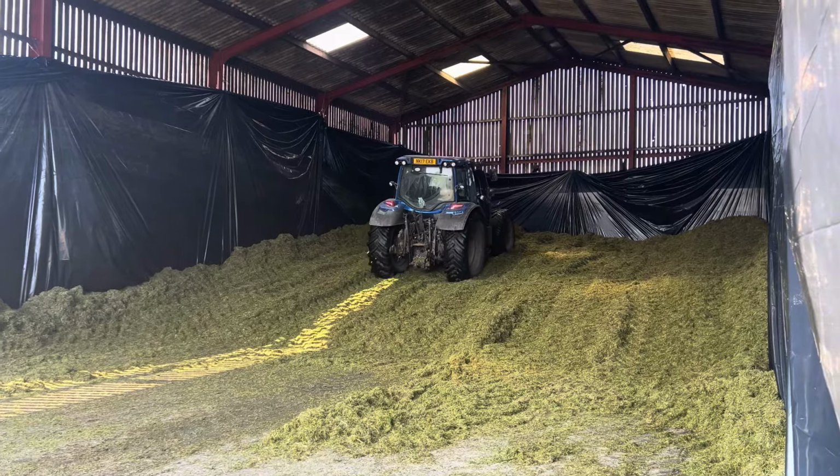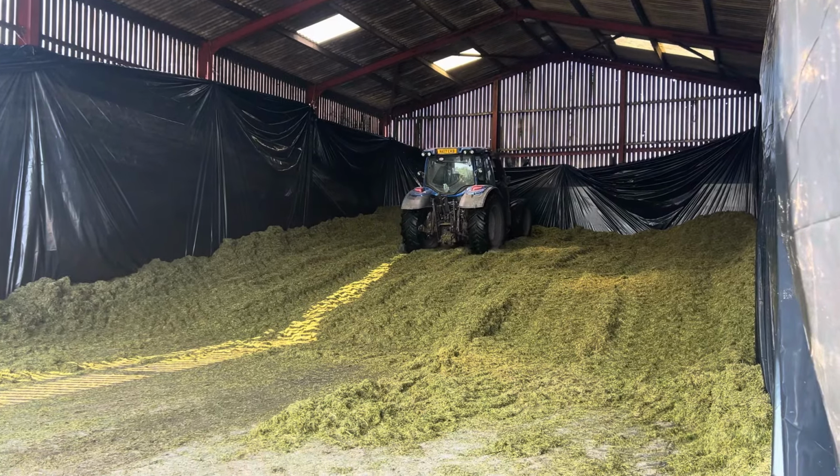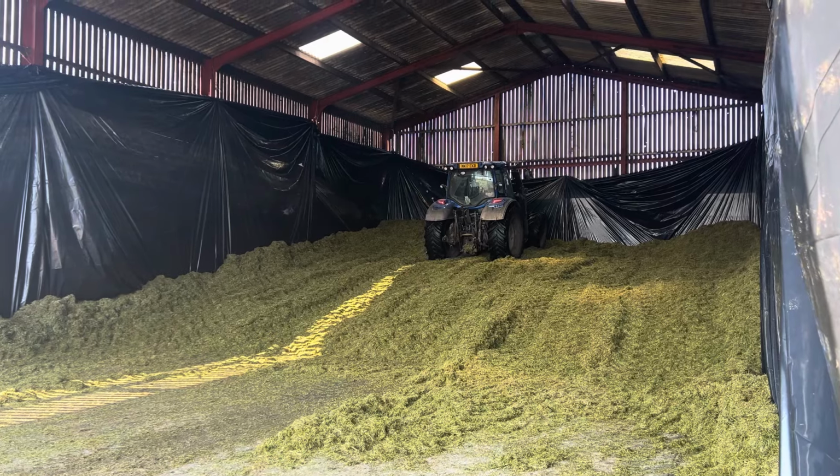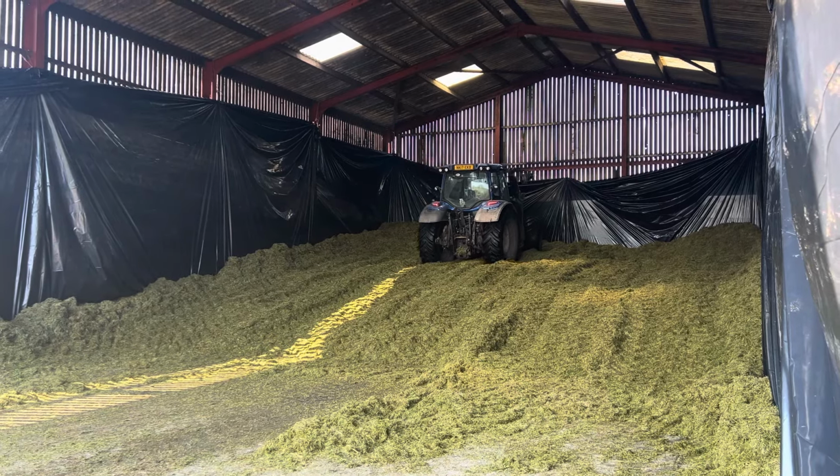So as you can see, driving the tractor up onto the silage compacts it and pushes all the air out and stops it from decomposing and rotting over the winter until the cows need it again.